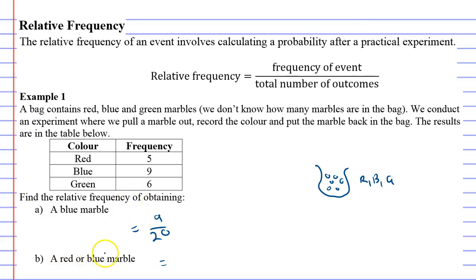So now we've got to calculate the probability of getting a red or blue marble. There's five red and nine blue. So altogether there's fourteen marble up. We had fourteen times where a red or blue marble was pulled out, out of twenty. And we should simplify this to seven over ten by halving the two numbers.